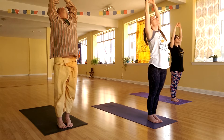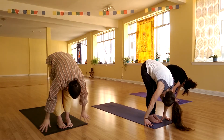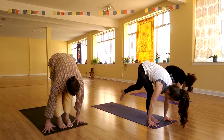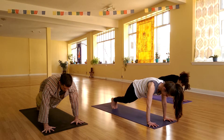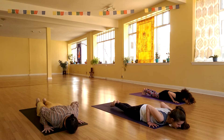Inhale, come back up slowly. Palms turn out, fold — come all the way down. Look forward and lengthen. Plant the palms. Try to step back with the opposite foot first this time to the top of a push-up. As you bring both feet back, pull the shoulders forward over the wrists. Look forward as you inhale, lower all the way down to your belly — chin, tops of the feet.